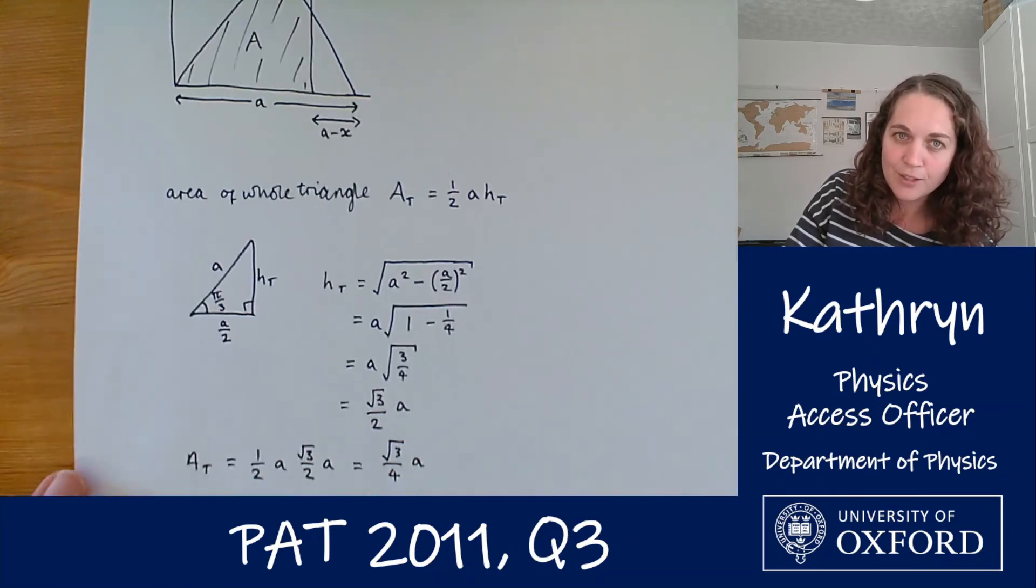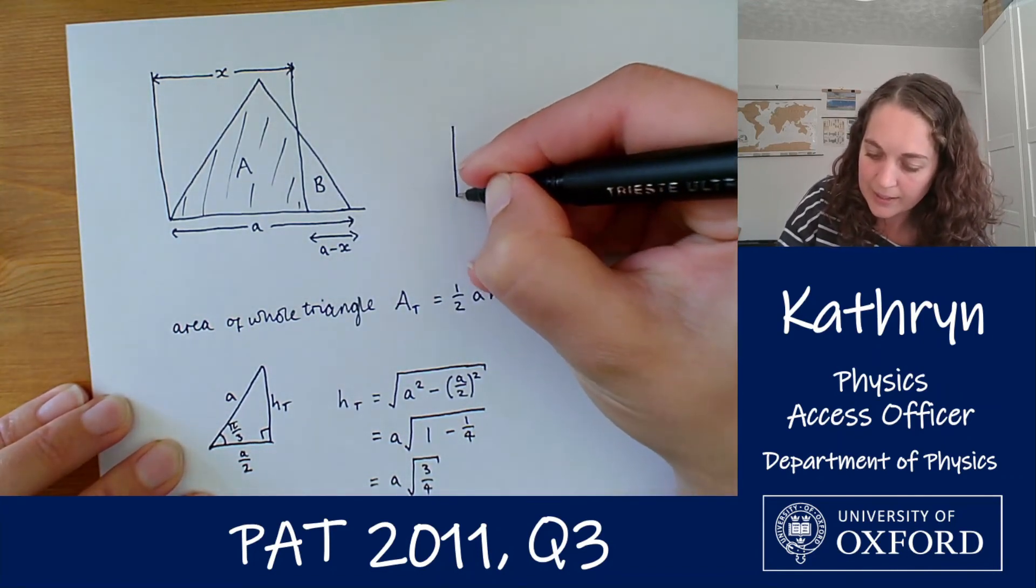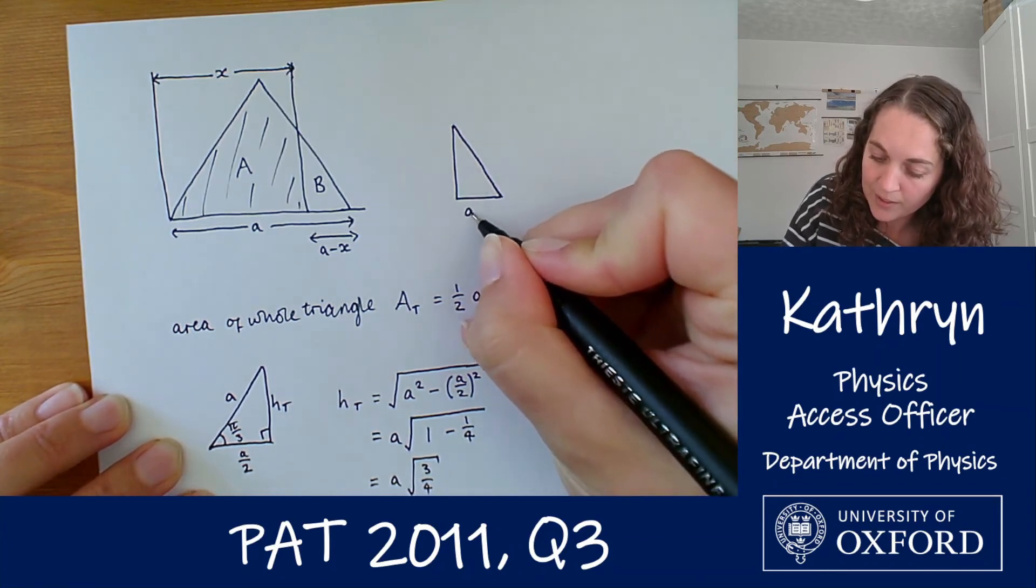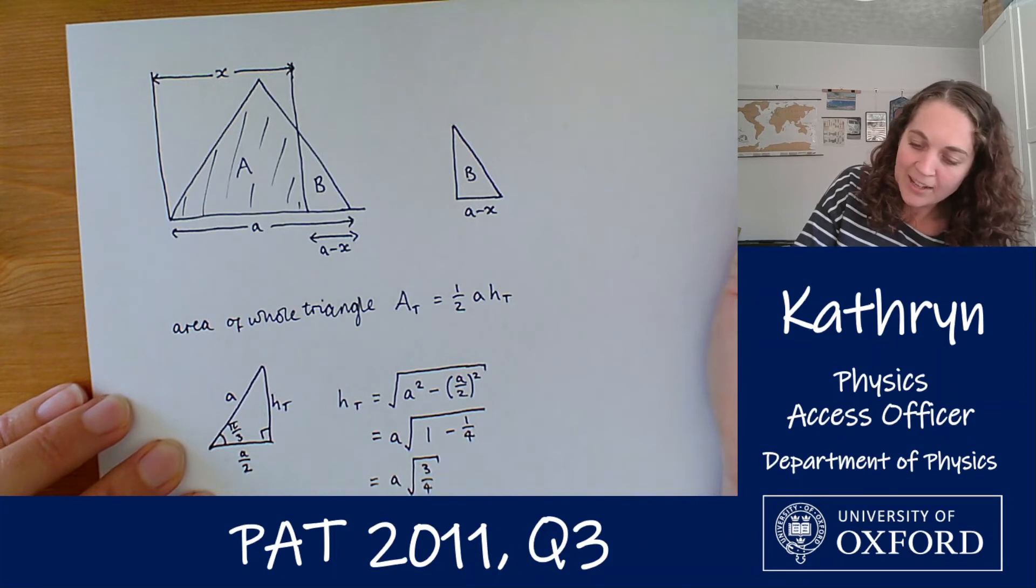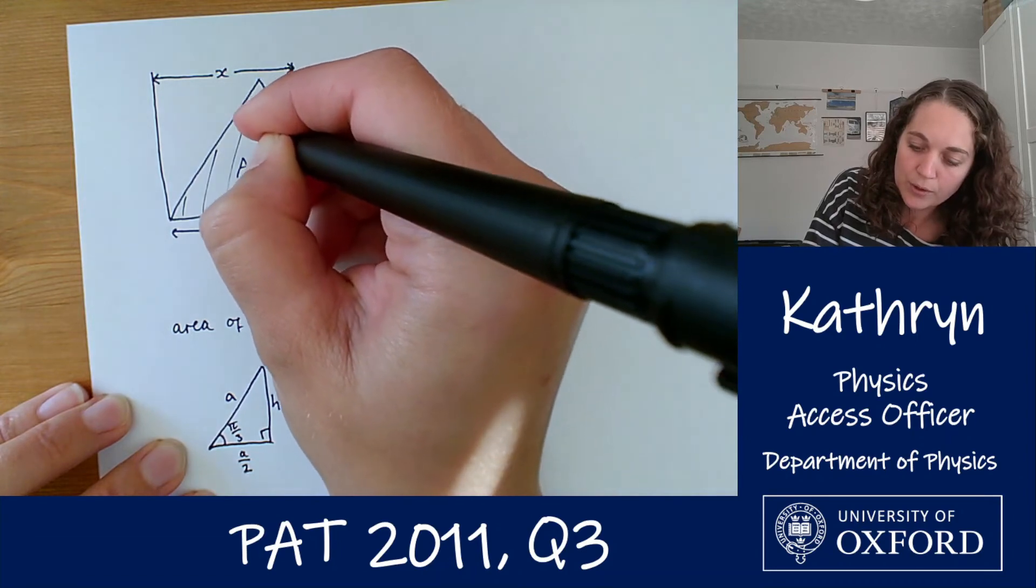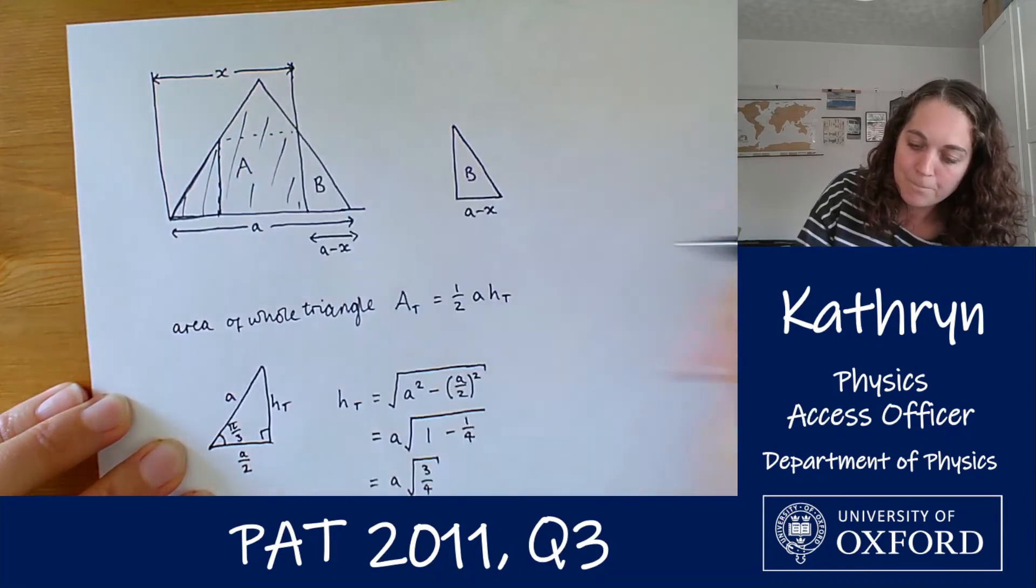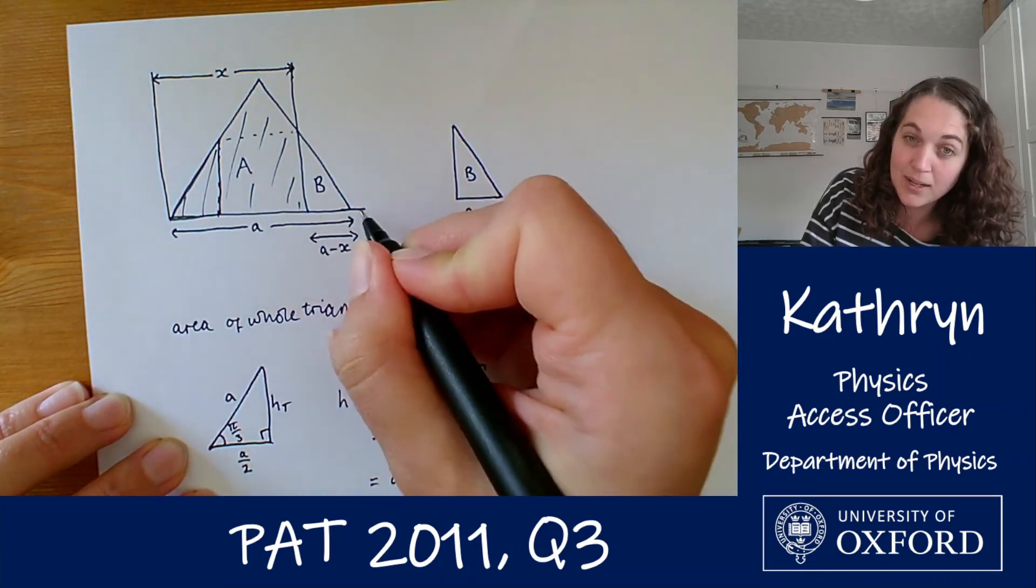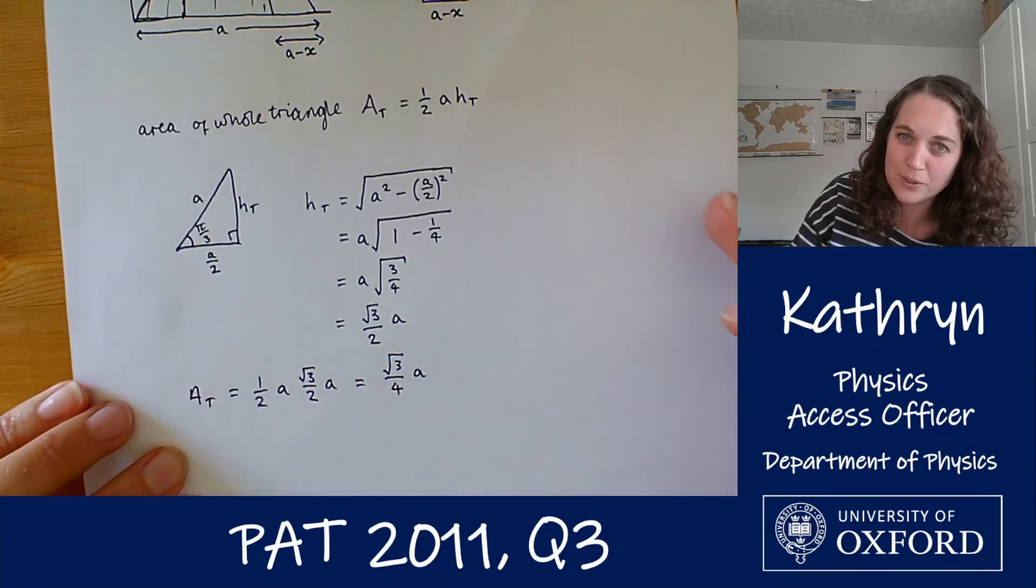Then what have we got left? Let's call this bit here, b. So this little triangle here, it's got some unknown height, but we know that the base of it is a minus x, that is b. But actually this is just the reverse of the problem we did in the first half, right? If you think in the first half what we were doing was we were finding the area of triangles like this one here, it's exactly the same where before we were looking at a base length of x, we're now looking at a base length of a minus x. So let's just port over our answer from the first half.